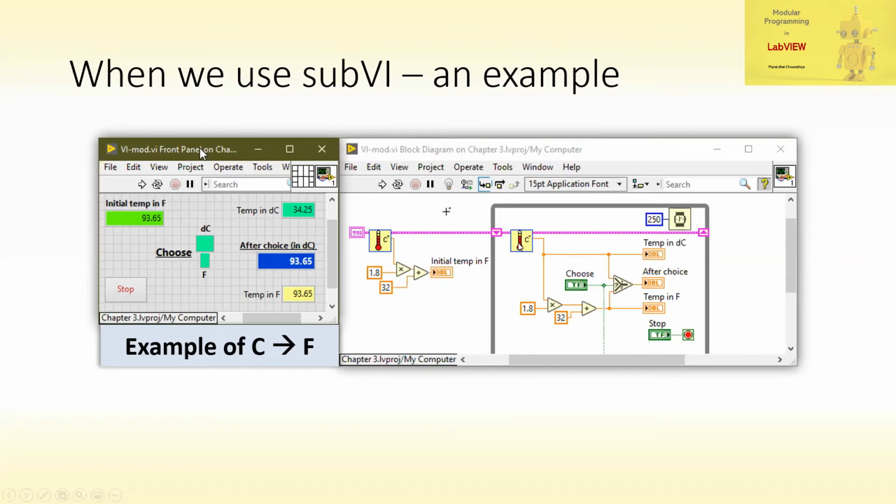So when I start the while loop, it will measure in degrees Celsius and calculate in Fahrenheit. When I want to choose between degrees Celsius or Fahrenheit, I switch this button, and this way I will get the temperature in degrees Celsius or in Fahrenheit in this block. There is a triangle. How do you understand the triangle here? Yeah, this is a function called the select function.